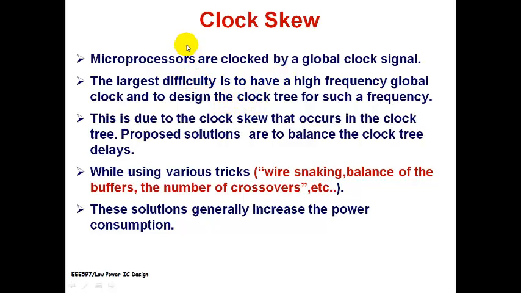The microprocessors we have are naturally supplied by, or clocked by, a common or a global clock signal. We call it global because it's going to be taken everywhere across. And the largest difficulty is that we need high frequency everywhere, a high frequency global clock of the order of even gigahertz range now. When I talk of a multi-gigahertz range signal, if I want 1 gigahertz, I should have twice that, 2 gigahertz, generated. Maybe I will divide this by 2 and supply it after shaping. Of course, after shaping that clock signal, I am sending it to the chip.